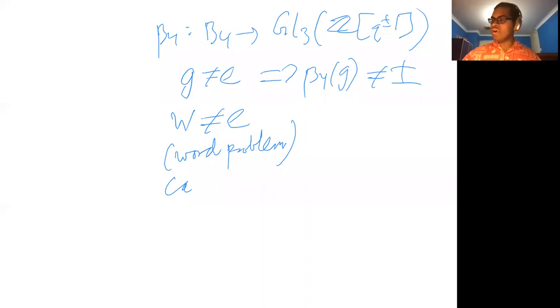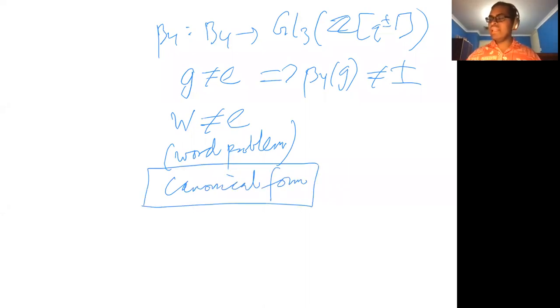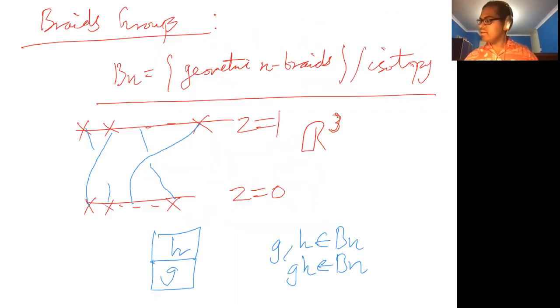So what we want is a canonical form for elements of B4. And this is really a question about the algebraic structure of the braid group. And that's like any faithfulness question generally: you want to understand the algebraic structure of the group and then the combinatorics of the representation. So first we focus on finding a canonical form in B4. And what I'm going to tell you is it's a fundamental canonical form due to Garside. It's really beautiful. I'll give you a quick overview of what that is and motivate it from the perspective of this question. So what is the canonical form due to Garside?